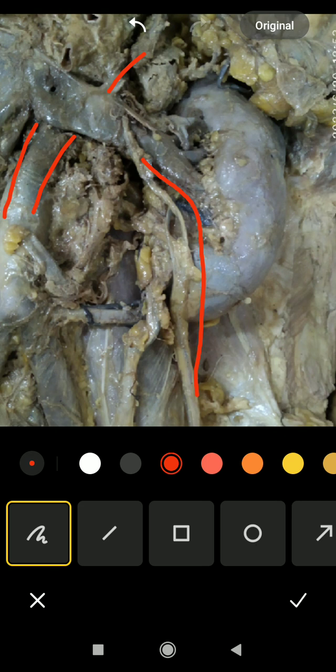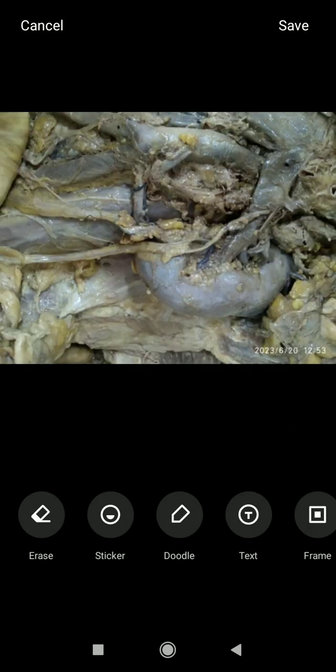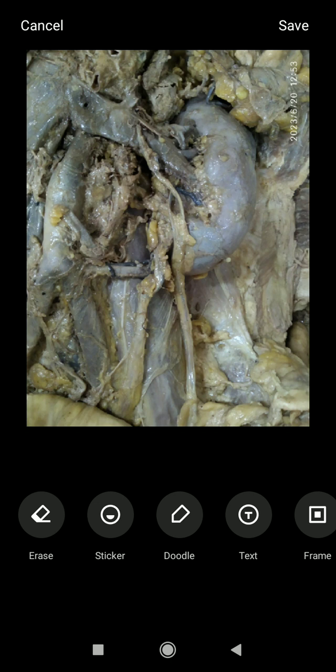This shows the embryological development of the left renal vein is from the two subcardinal veins. There is a ventral anastomotic channel that persists as the left renal vein. So that is the details of the left renal vein, why it receives additional veins. That is the left testicular vein, the left gonadal vein.